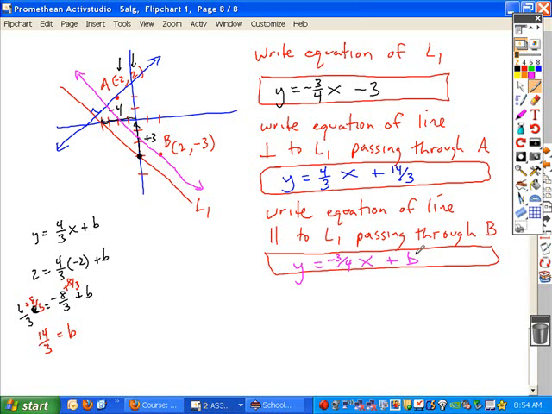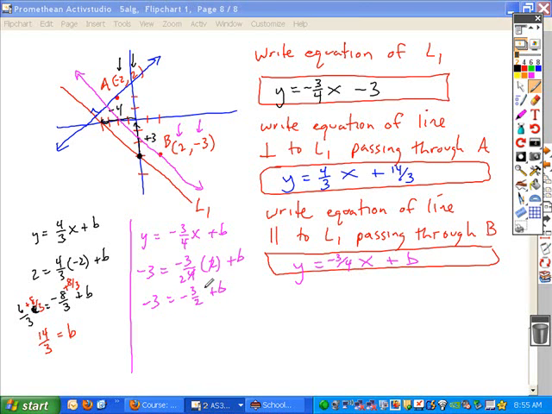And so how do you think we're going to solve for this b? We're going to do the same exact thing, right? We're going to take our equation, y equals negative 3/4 x plus b. Do we know our x and y coordinates here? Here's our y, negative 3 is equal to negative 3 over 4 times, here's our corresponding x, 2. And so now we can solve for our b. Multiply these through, or again, if you can simplify your fraction, it may be easier. 2 goes into 4 twice, so you get negative 3/2 plus b.